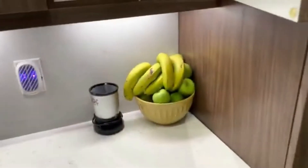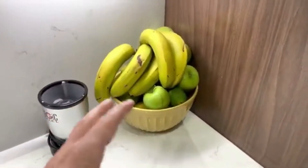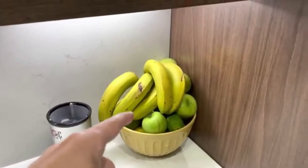So I'm going to flip the camera around. One of the first things that sticks out here in the corner is bananas, apples, and lemons. I'll have about half a frozen banana in a smoothie maybe twice a week. It's not that the banana necessarily signals insulin or raises blood sugar — it might be about the combination, like a banana with nut butter, which could be more harmful unless it's post-exercise.